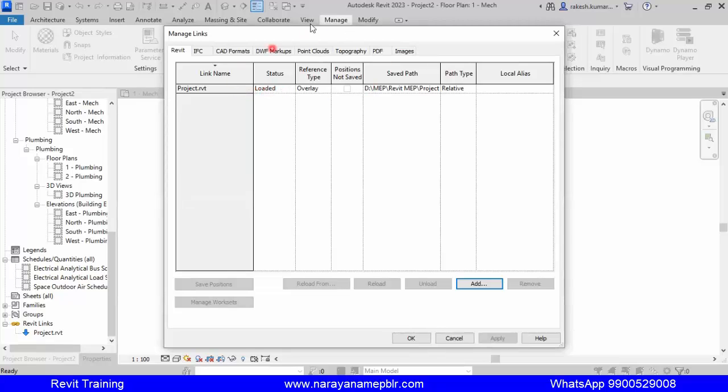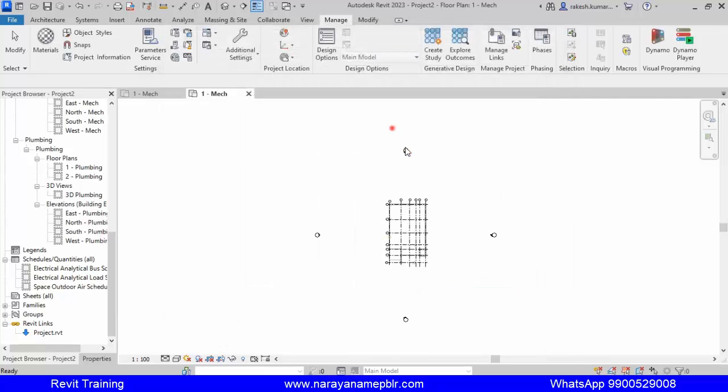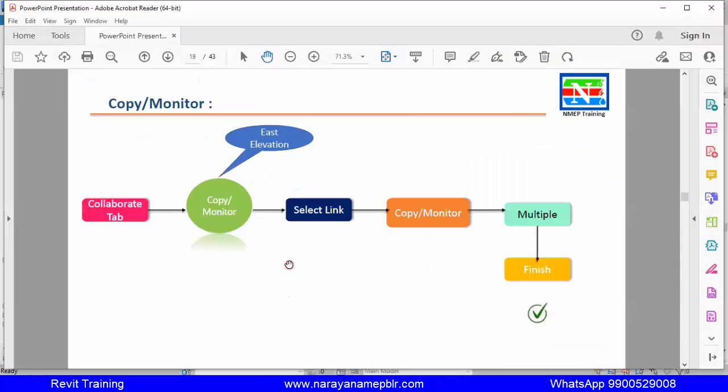So two ways you can verify whether a model is linked to your file or not. Clear? Yes, I am going very slow and step by step, so no need to panic.